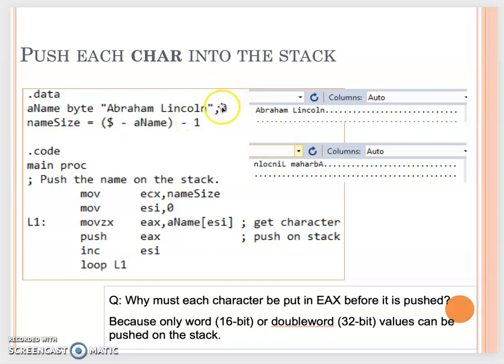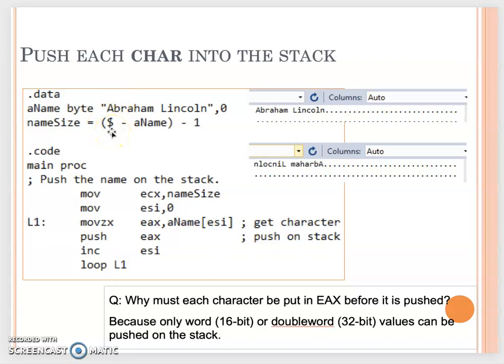including the null character for the end of the string. So now we need to do this using the loop, right? So how do we know how many numbers are in this array? Before, we could use the length of the array. So how about this time we just use the $ sign operator.